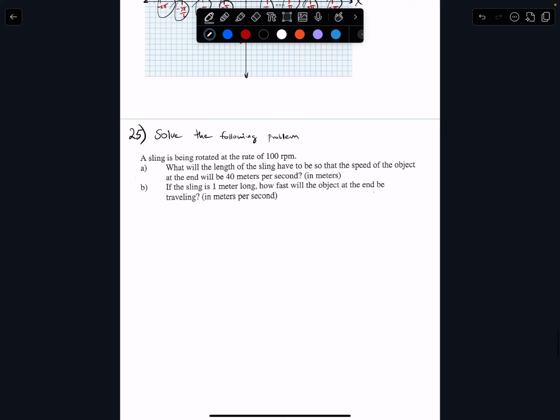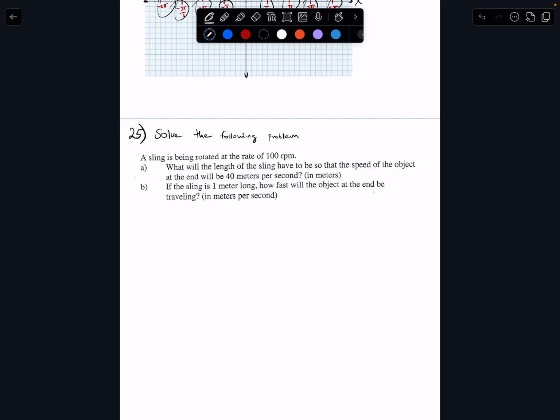Okay, number 25, something like this. Now remember, I already posted this on Canvas with the answers. I already worked them out for you, okay? I could do this one now too, just so maybe this is the same one on the exam, I don't know. But one of them is going to be the same from that sheet. So definitely look through that sheet, okay?